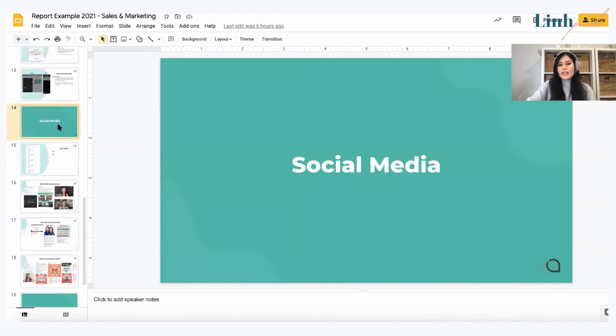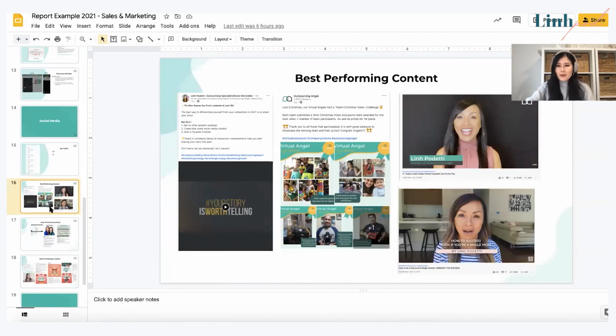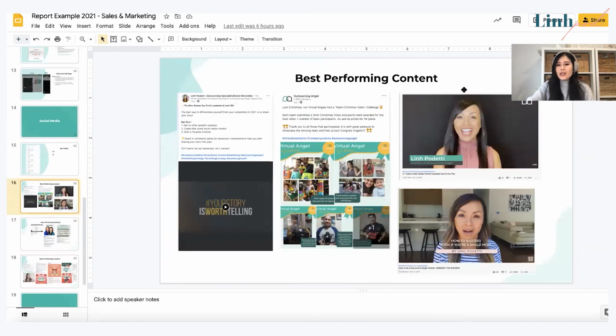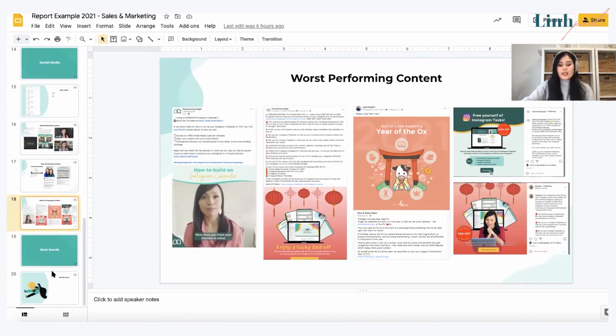But then we also have other things like social media. So we look at the traffic from social media this month versus last month and why it's moved that way. And then we also list out the best performing content and the worst performing content. And we started doing them all next to each other, just so it's easy for us to notice any trends. So for this, for example, I'd say, well, people love Lynn's face, obviously. So you can easily just spot things. And then the worst performing content are like more graphics that we've designed that don't really have a face there. So yeah, I think that's why it's good to list them there.